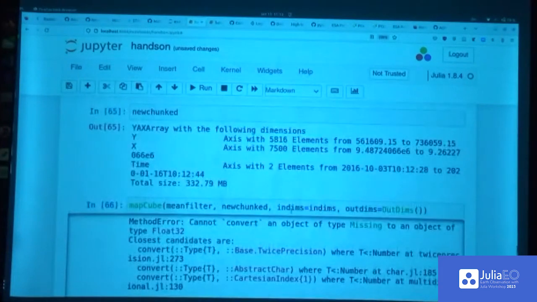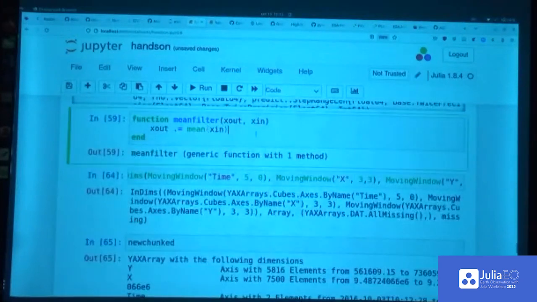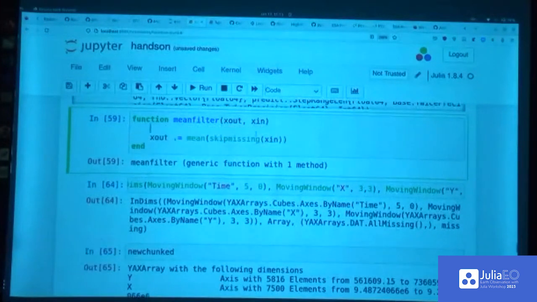Filtering. I mean, now you will have to basically do a bit more special things in your inner function. But that's just the idea of these moving window things. Can you try and go up to the mean filter? Just wait. Yeah. So here the size of xin would correspond to the size of the moving windows, and also the dimension.